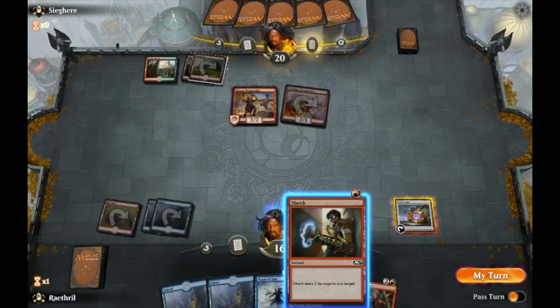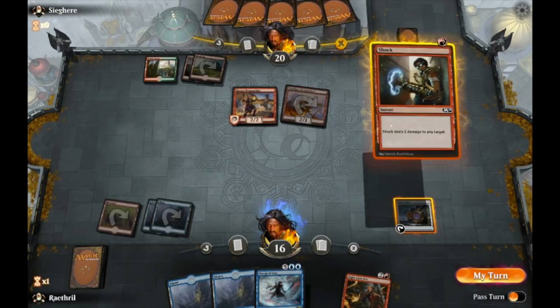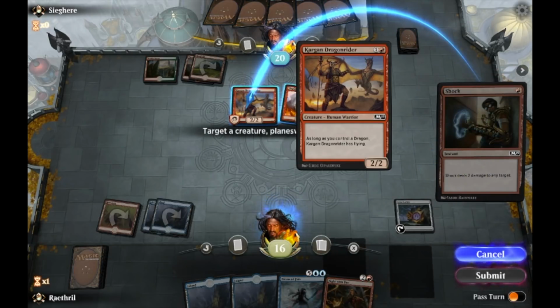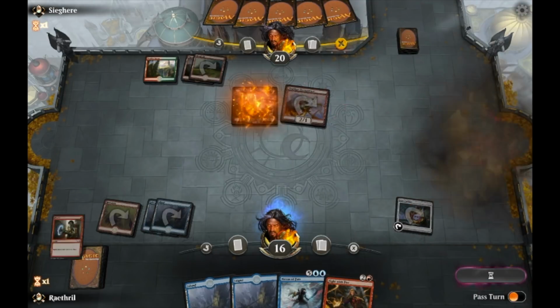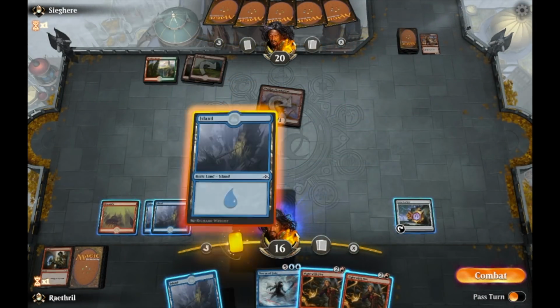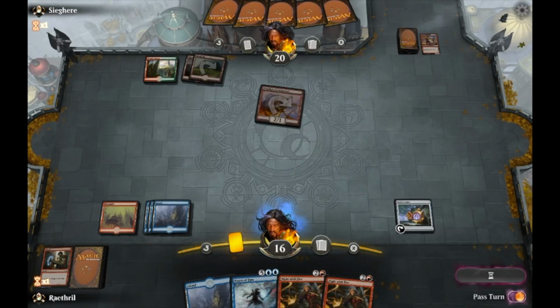Do we kill the Dragon Rider? It doesn't really matter, but I also want to use my mana correctly. Yeah, we'll kill the Dragon Rider. That might have been a misplay. Maybe I should have held on to that. But we'll see.